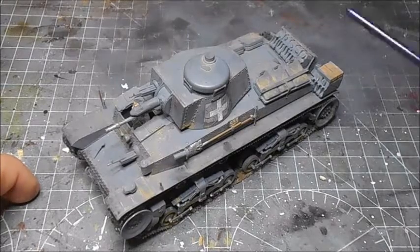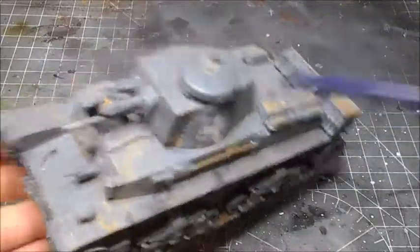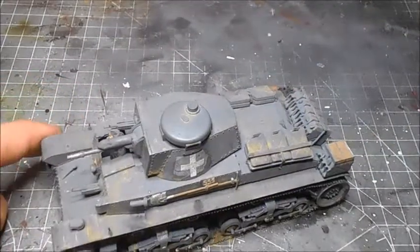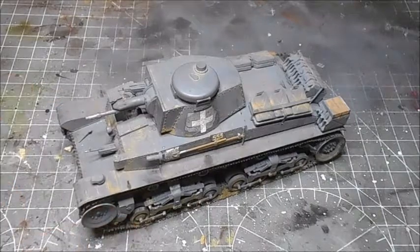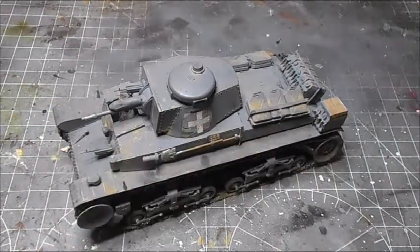The turret hasn't got too much detail on. It's got some rivet lines along here, some riveting. As well, I've put a dust wash on the thing, not entirely the right colour, depending on which theatre you use it for, but it seems to be working well enough for me.